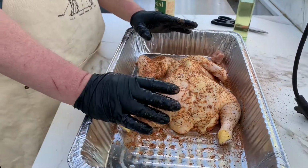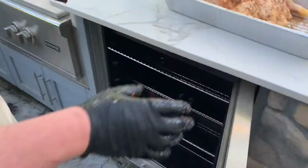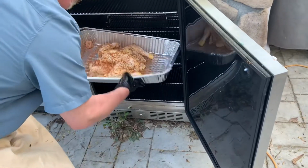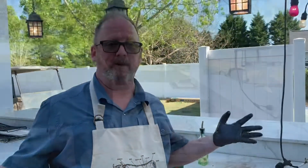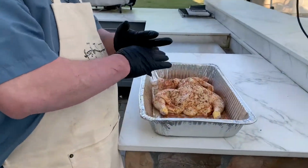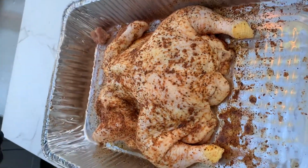So now I'm gonna put this into the fridge for about 40 minutes or so to really let those spices marry into the bird. So that's going into the fridge, and we'll be back in about 40 minutes. All right, so we've had this sitting in the refrigerator for about an hour actually. So all those spices have gone in there, they married into the chicken.